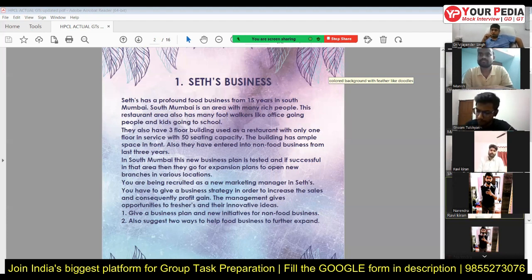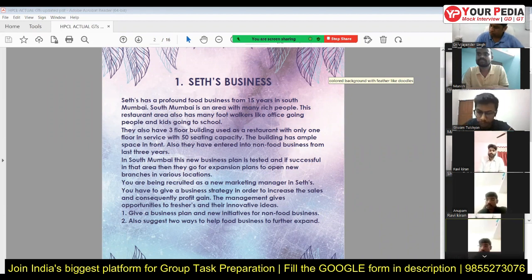Coming to the building, it is a 3/4 building, in which only the first floor is currently operational, with 50 seating capacity. There is also ample space in front of our building. And recently SET has taken the initiative of non-food business also.